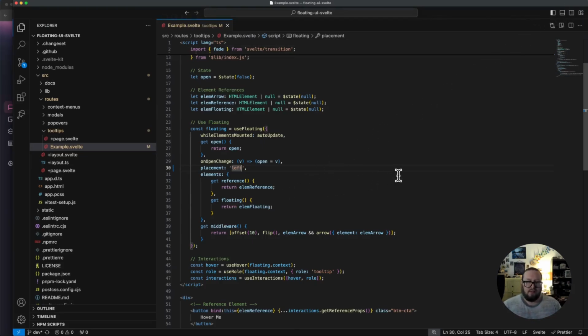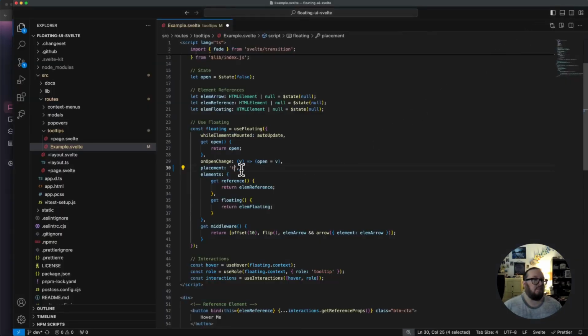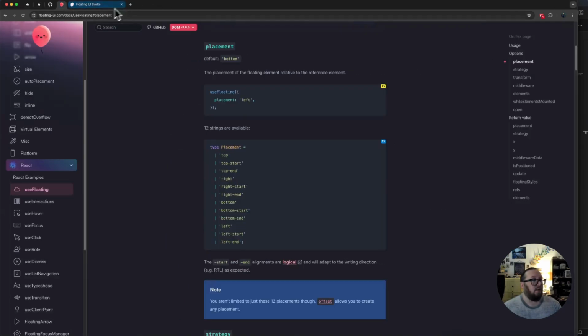So if you've ever set something up like this custom, you may start realizing how amazing some of this is, how many features are actually operating here under the hood. We're controlling the open and closed state here with a couple properties. We're giving references to what is the main reference, which is the button, and what is the floating element, which is the thing that pops up here. I'm going to put this back on top. And then middleware is the stuff I mentioned a moment ago. We're just using that straight from Floating UI.